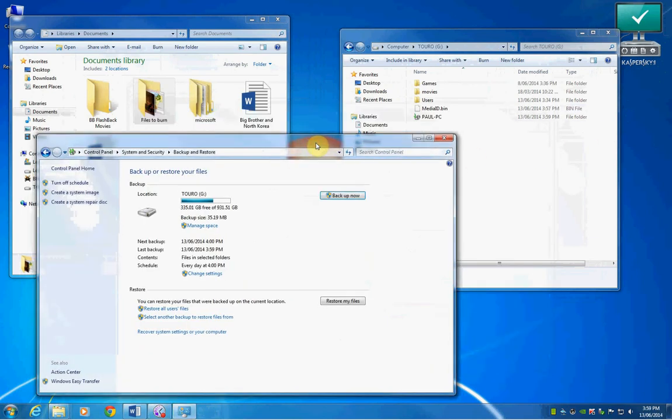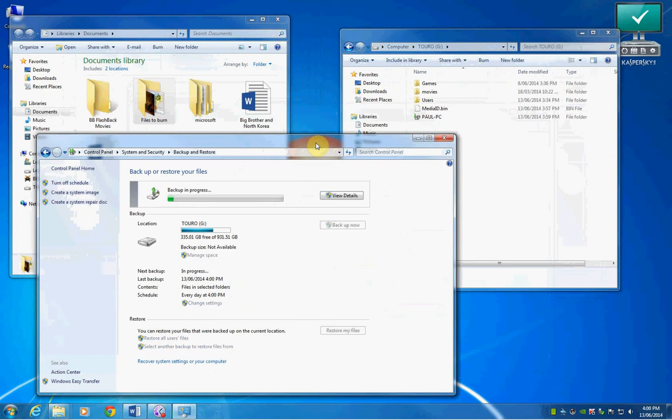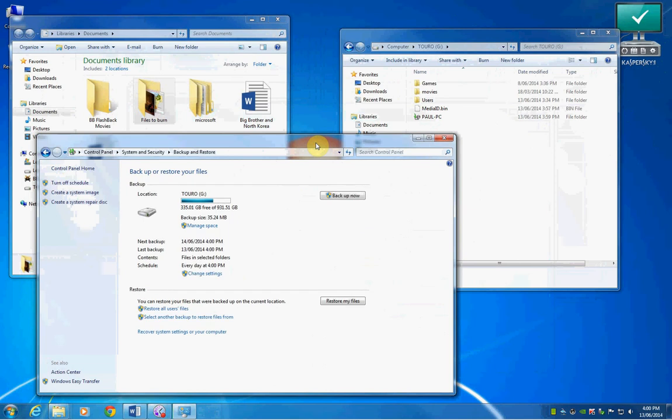Okay, that's finished now. Generally, it's okay to leave your external hard drive plugged in all the time, and just let Windows automatically run the backup on schedule. If the data, however, you're backing up is particularly valuable or important, then it's often best to actually unplug the backup drive once it's finished, and store it separate to the computer. Having a backup on your external hard drive is no good if somebody breaks in and steals both the computer and the external hard drive, or say if a fire destroys both the computer and your only backup.